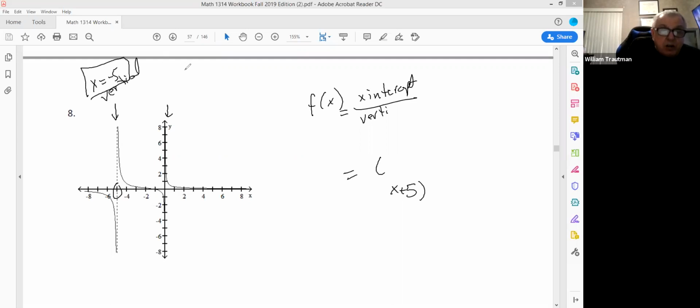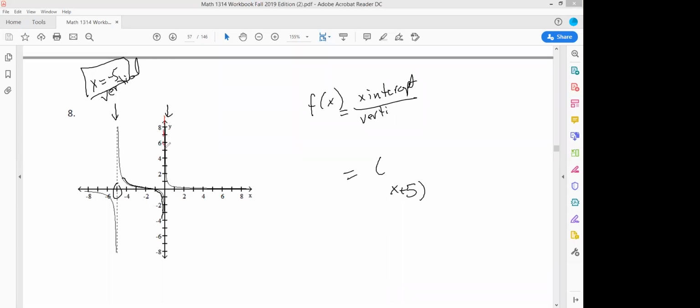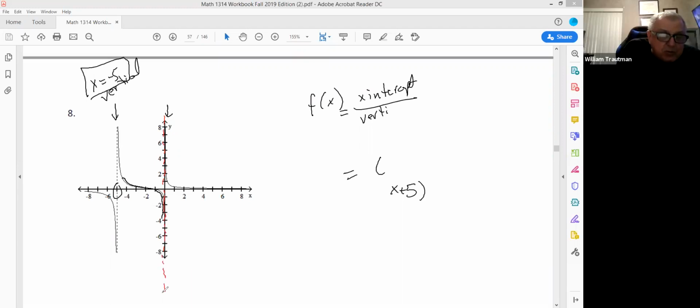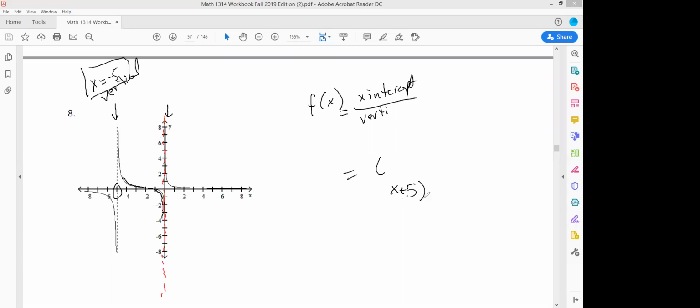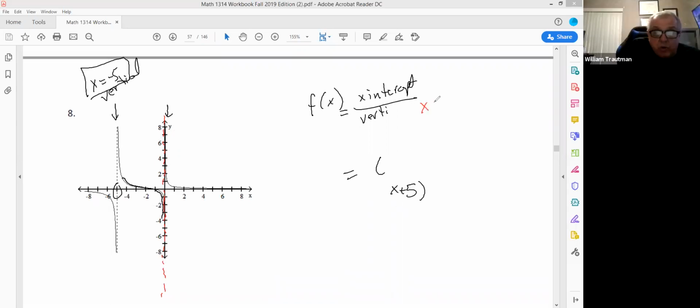So right. There's another one. Look at our graph. You have to actually watch our graph. Do you see how my graph is not crossing this? There's actually a vertical asymptote. You can't see it, but it's going right through here. Because it's a solid line, you don't see the dotted line. So there is another vertical one at -5, and there's one at 0.